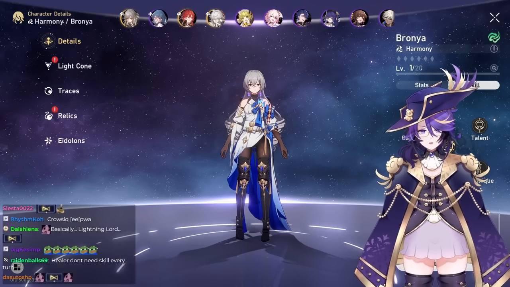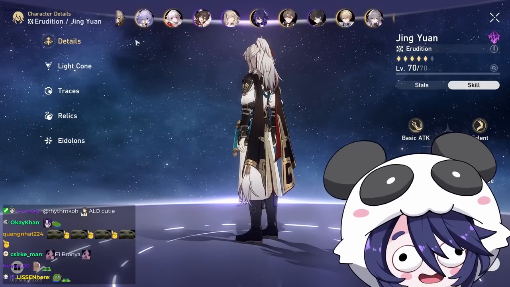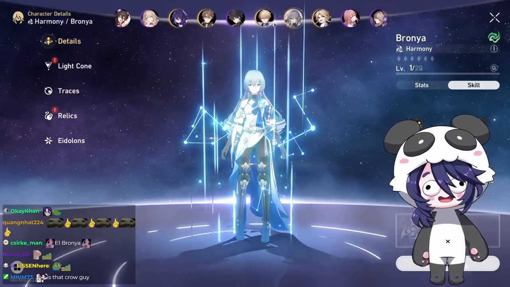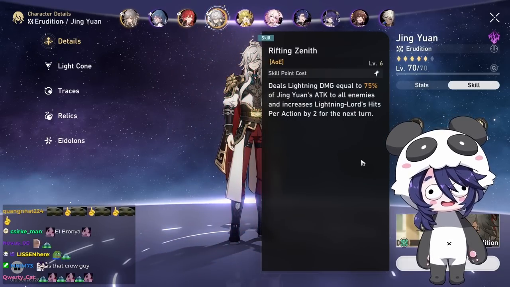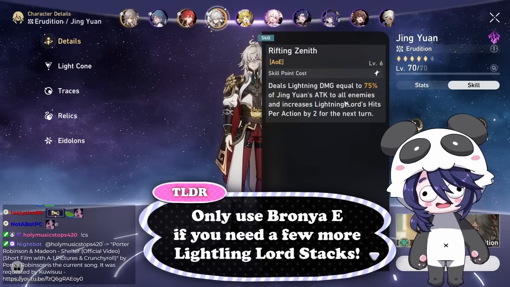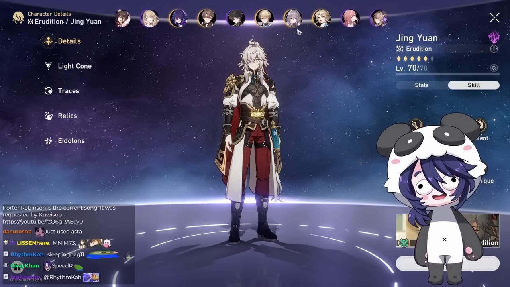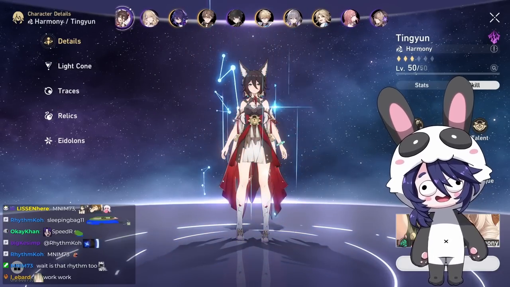For the skill point economy of your team, it's way too inefficient, yeah? You don't want to use E on Bronya every single turn because it's kind of wasteful. Mainly because Jing Yuan's skill itself doesn't do as much damage as it did in the past. It's more of just a Lightning Lord generator now, yeah? My favorite support would probably be Asta or Ting Yun, yeah?